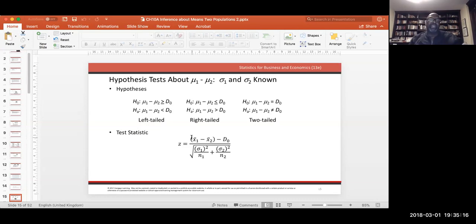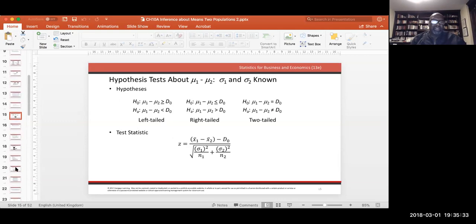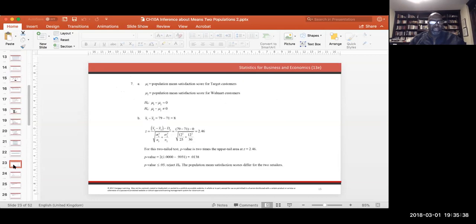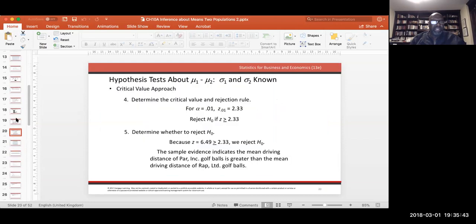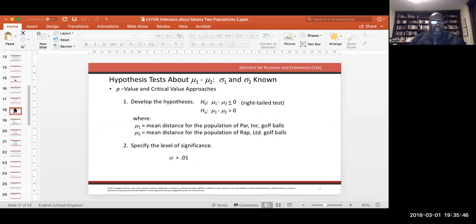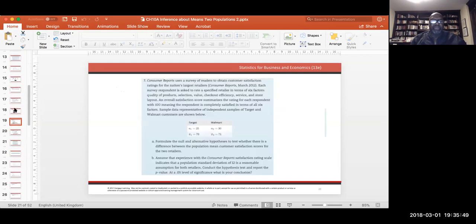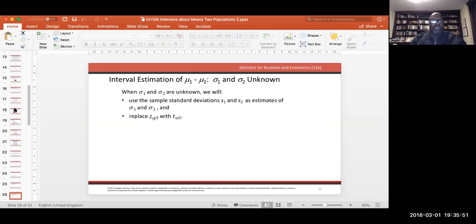So that's the hypothesis test involving the difference mu1 minus mu2 with sigma 1 and sigma 2 known. The importance of sigma 1 and sigma 2 being known is that our test statistic will be Z, not T. But if we wanted to do the same hypothesis test with sigma 1 and sigma 2 not known, then we would have to change the test statistic to a T. Let me see if I can find that formula for you. It should now be T.